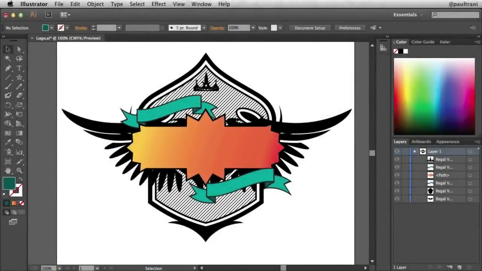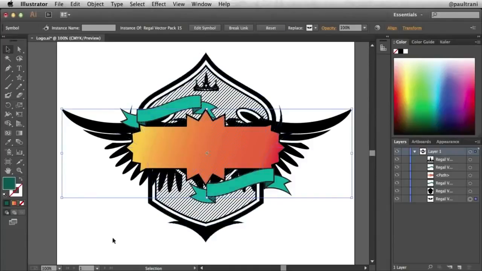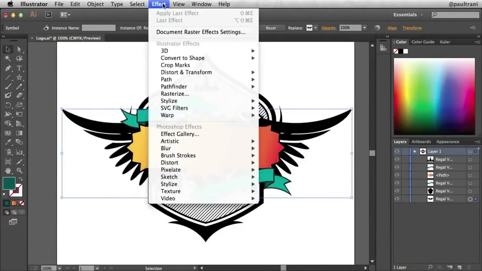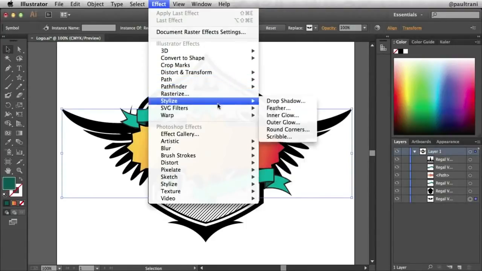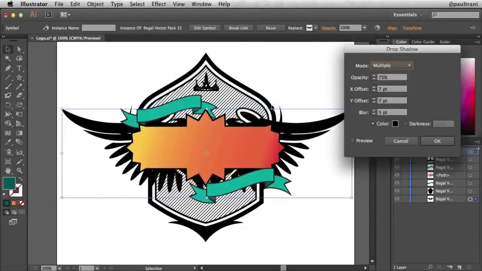I love Illustrator because you have control over vector graphics, but you can also apply effects to any of these graphics in Illustrator. So for these wings, for instance, I can select them. It happens to be a symbol, but either way I can apply effects to it. So I encourage you to select Effect, and in here there's so much we can do as far as distorting them, various things, warping them. In this case I want to stylize these wings just by giving them a nice drop shadow. Okay, so I'm just going to create some depth by selecting drop shadow.